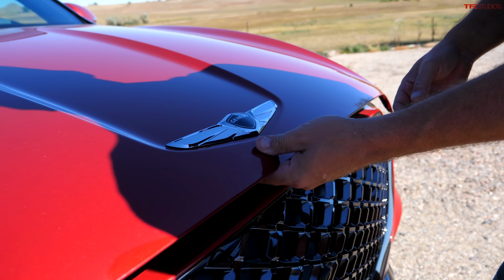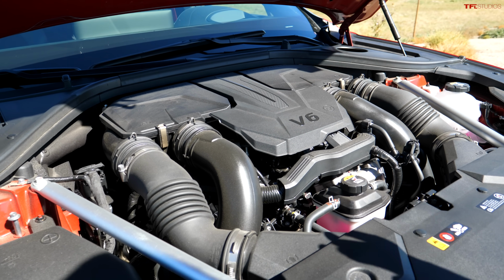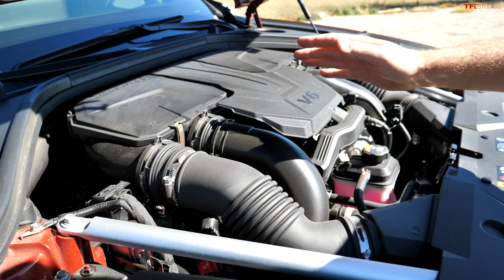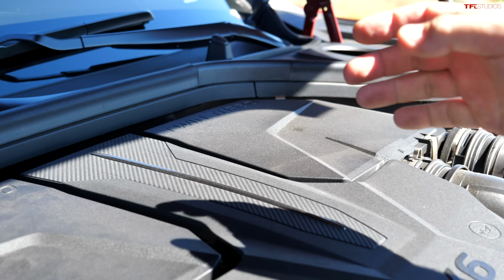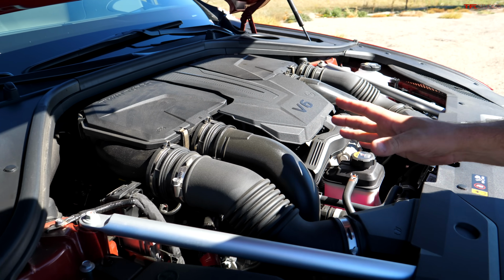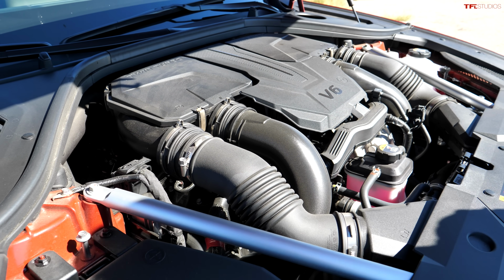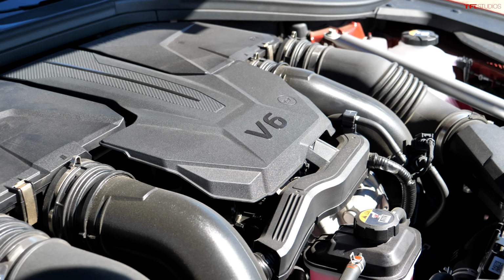engine. You can actually get a GV70 with two different engine options, but this is the top of the line offering. It's a 3.5 liter, like the name suggests, twin turbocharged V6, and it actually tells you this is twin turbo. It's a little bit odd, but I love the way this looks under the hood. You've got your strut braces, you've got your piping. Looks really impressive when you first pop the hood, and it offers 375 horsepower. It's mated to an 8-speed automatic transmission with paddle shifters.